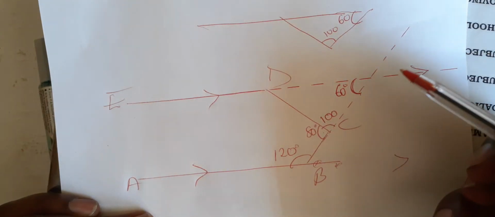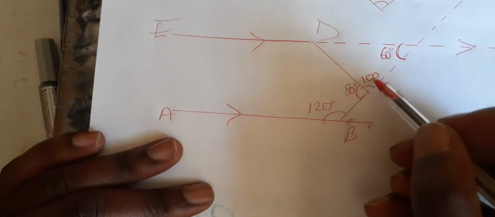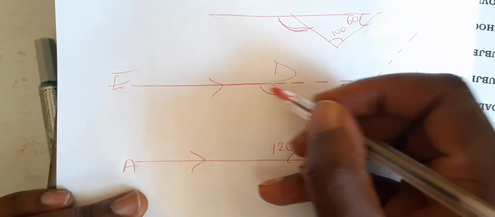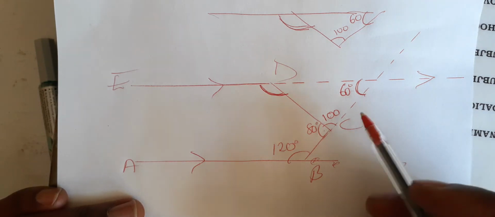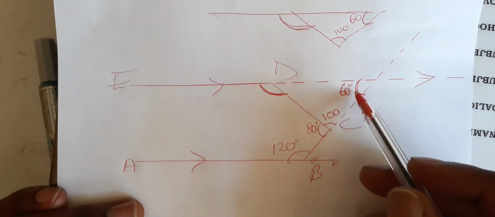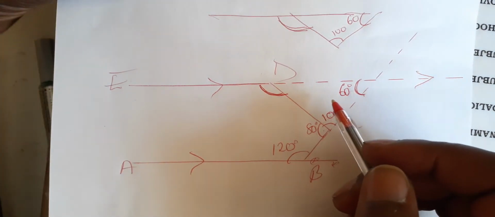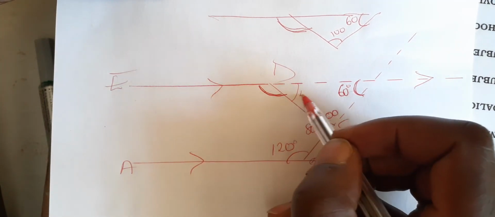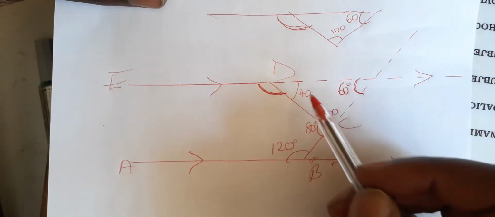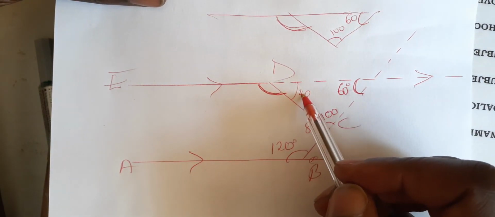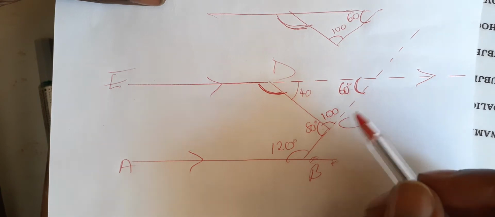If you remember where we're coming from, we said these two interior angles, they are equal to this one. So these two angles here, they are equal to this angle here. You can add them to get this angle. And if you can't do that, just add these two angles to find what? This will give you 160. When you get 160, you subtract it from 180 to get this one, which is 40. Am I right? Then 40, when you subtract 40 now from 180, this and this will give us what? This will be 20 here, sorry.